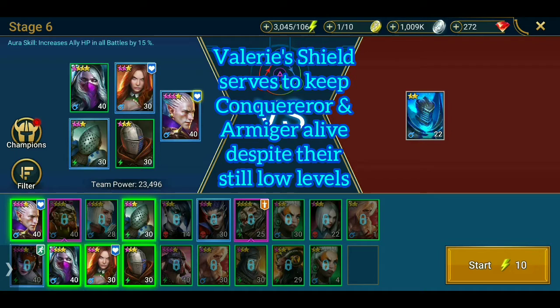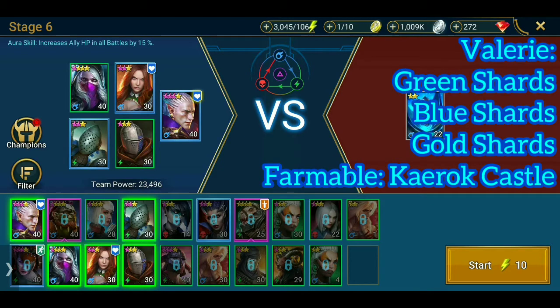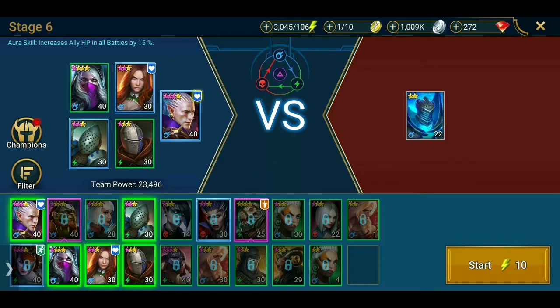Armiger is a little bit less powerful than Conqueror, but he's available from green shards and also available on the market, so he is very, very easy to skill. Conqueror, he is same as Valerie, available from green shards and blue shards, and both are farmable in Kara Castle. So they too are relatively easy to skill. You don't need to use your rare books to do that, but it can take considerable time farming that particular stage in the campaign. So with Conqueror and Armiger only on level 30, Valerie has already her justification right there, because actually level 30 is not enough for them to survive long enough on their own to do their magic.